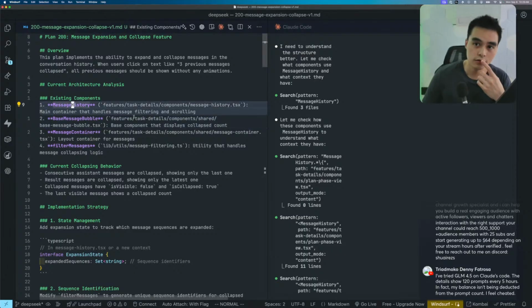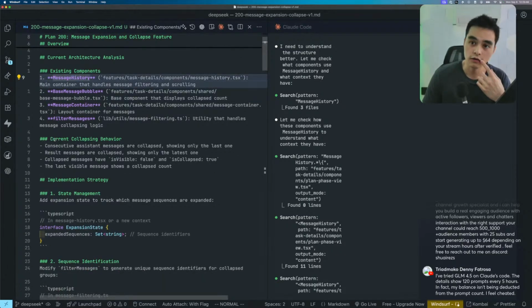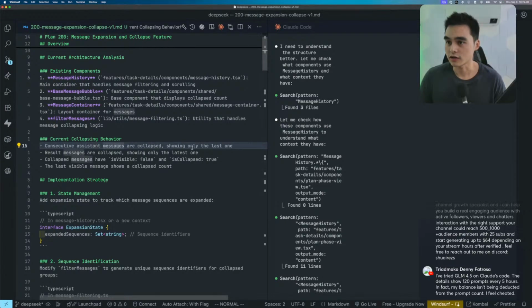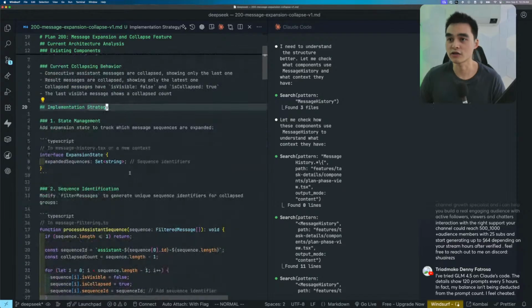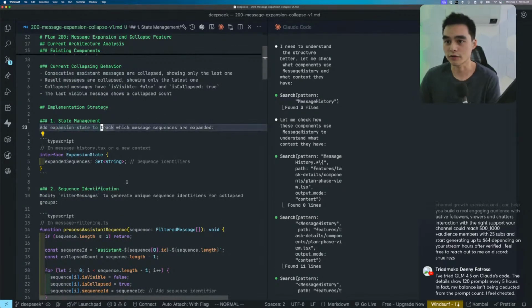Now let's see what DeepSeek wrote here. Existing component. Current collapse behavior, consecutive assistant messages are collapsed, showing only the last one. Yeah, this looks fine. Implementation strategy, state management, add state, okay.